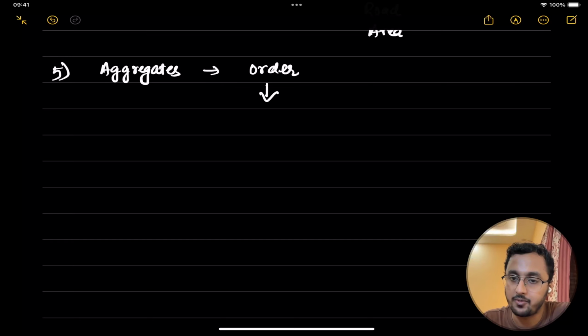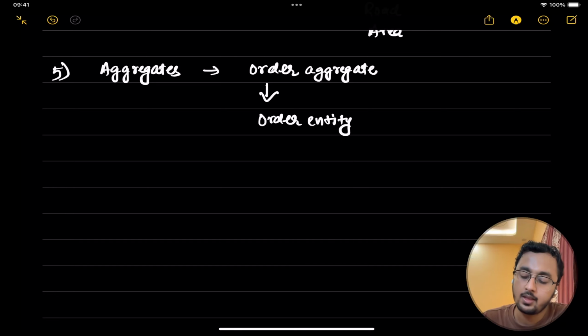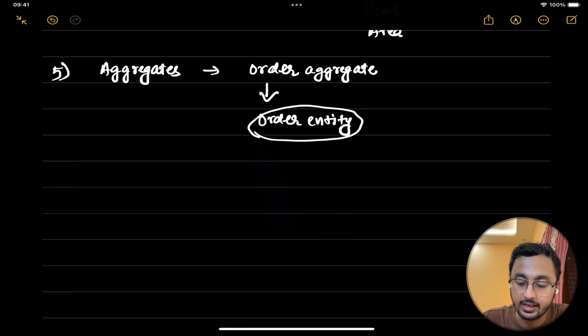Let's try to understand the structure of the relationship between an aggregate and its entities. So let's say this is an order aggregate, and it has an order entity, and this is the root entity, the aggregate root.